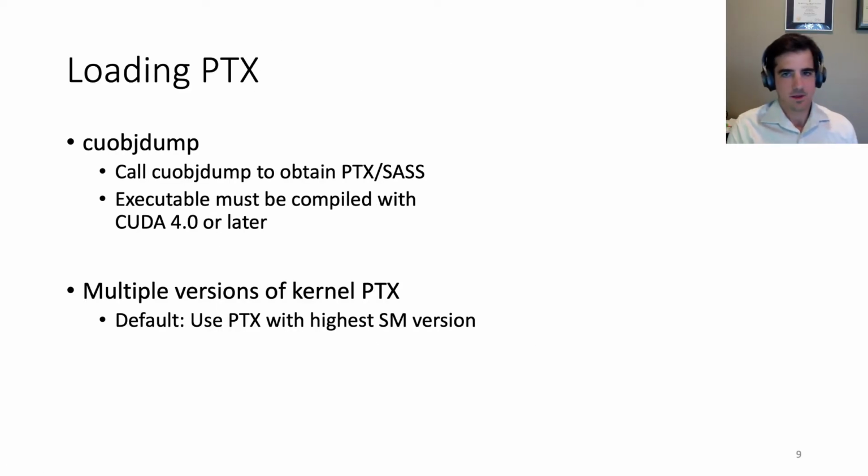So the actual code that you're going to run in simulation is PTX code, which is the virtual ISA from NVIDIA. And so we essentially need to extract this from the executable. So you run the simulator by running some CUDA binary, and then the guts of the simulator will use a special binary that's provided in the NVIDIA toolkit called cuobjdump. And what that will do is go through the binary and pull out all the stuff we need from the binary. And part of what we need is the PTX itself.